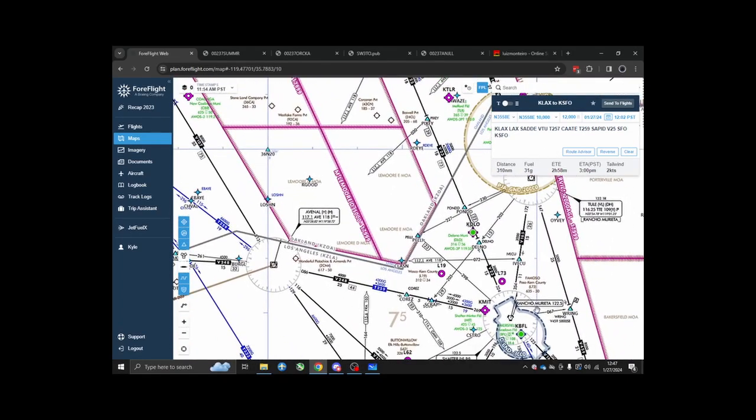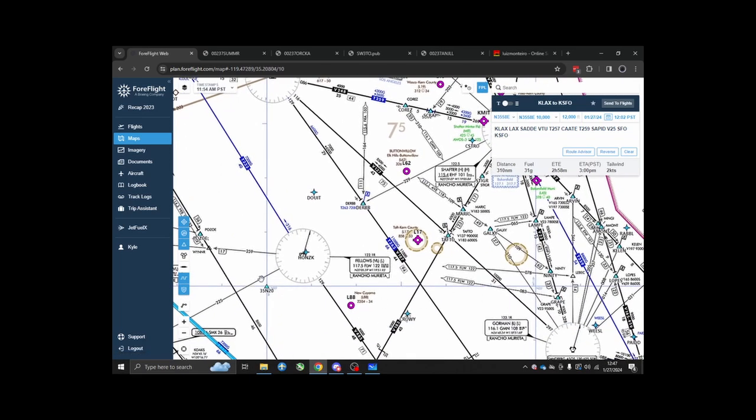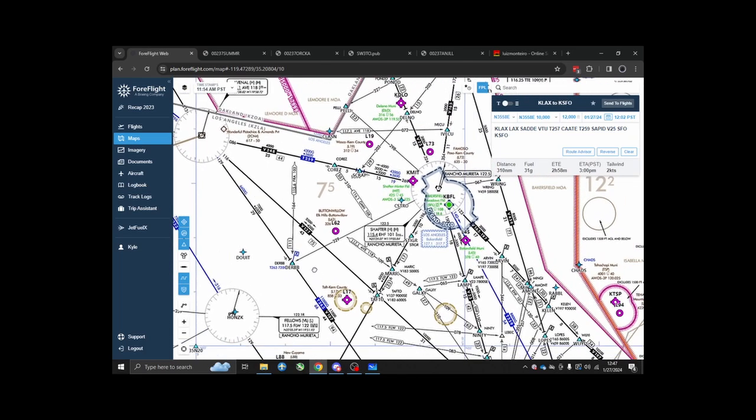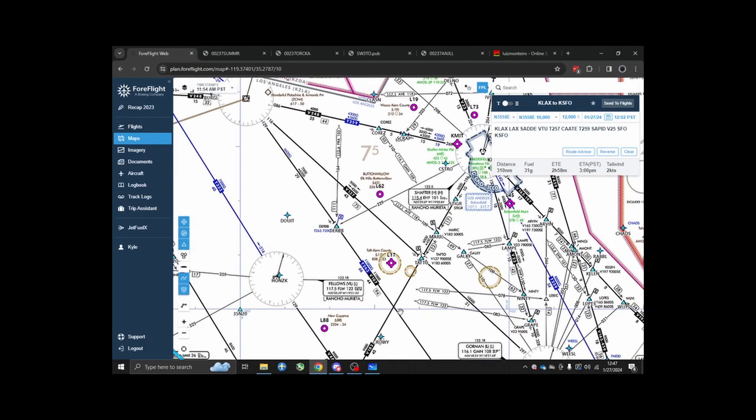This is the lowest altitude that you are guaranteed to not hit anything inside this square. So when you're off of these airways, you have to maintain above the MOCA.